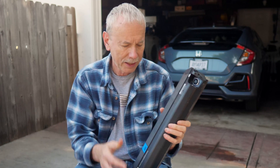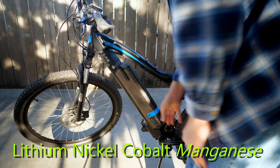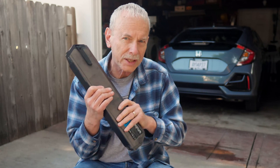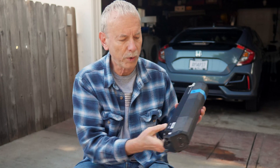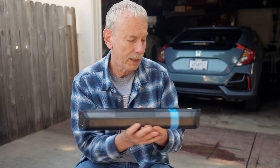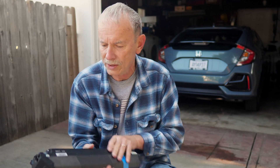Now for a bigger battery — this is the battery for my e-bike. This battery is a lithium nickel cobalt magnesium. It doesn't have the same energy density as a cell phone type battery, but it lasts longer — that's the trade-off. This is a 48 volt 13 amp-hour battery, quite a bit bigger than the cell phone. It's about two and a half years old. I've put over 5,000 miles on my e-bike and it still works fine. I can still get 50 or 60 miles out of a battery charge.